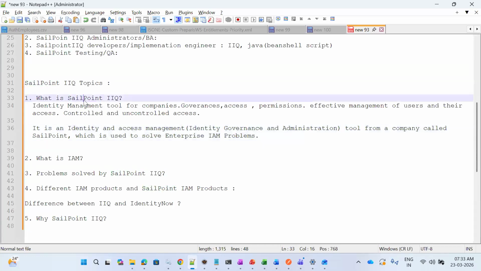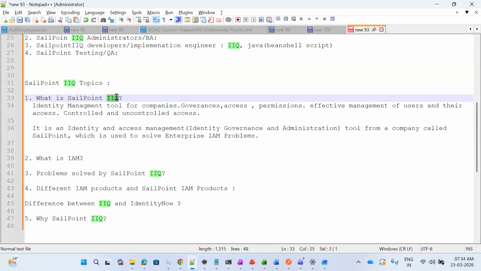So whenever you say the term SailPoint, it is not the tool that you are referring to. It is the name of the company. For example, Oracle is a company, and Oracle features a wide range of products. It has databases, it has some ETL tools, it has IAM tools also. If you want to talk about the database offered by Oracle, we need to mention the database name, Oracle DB. Similarly, when you say SailPoint, it is the organization offering this product, and the name of the product is IIQ.